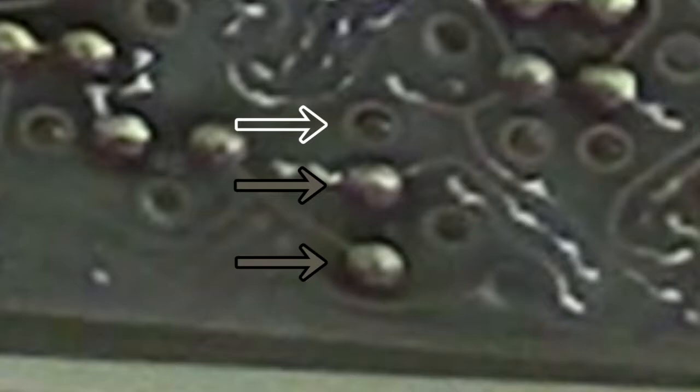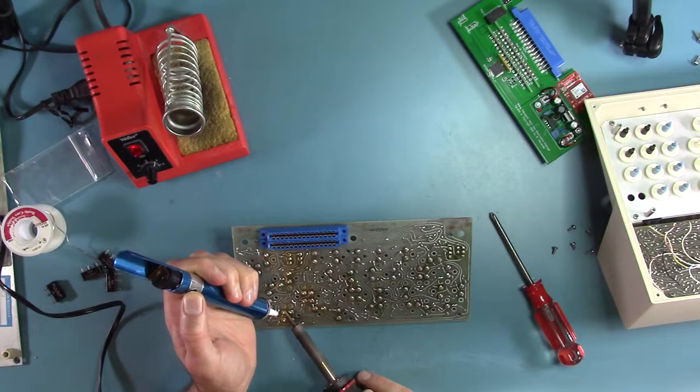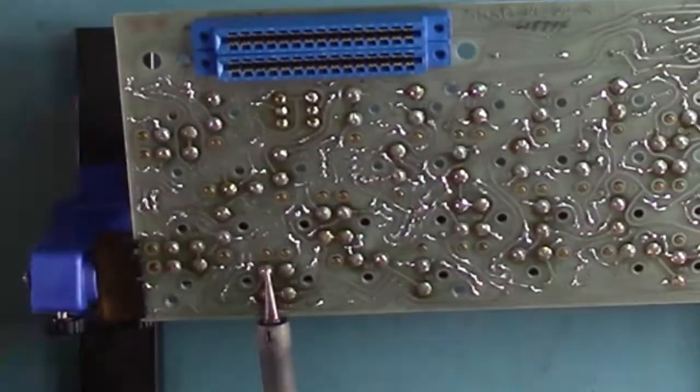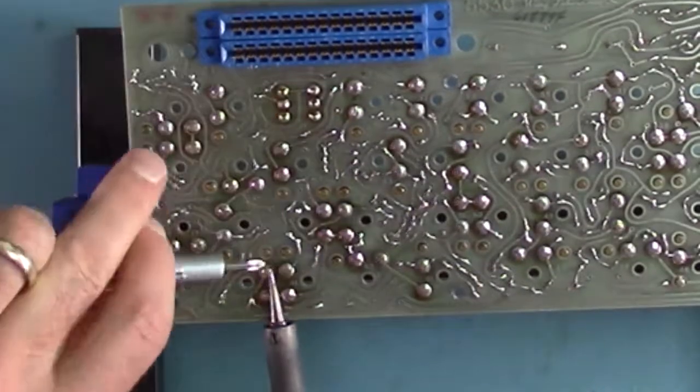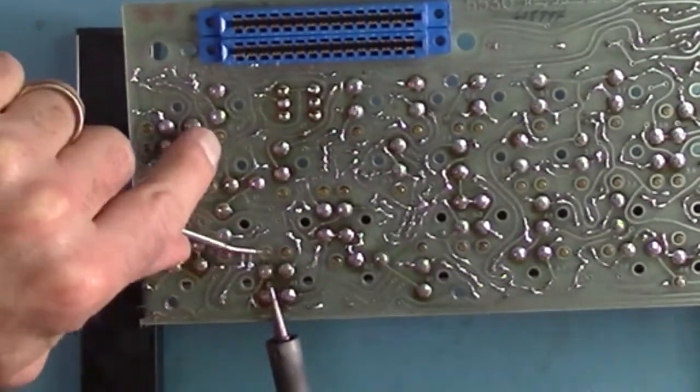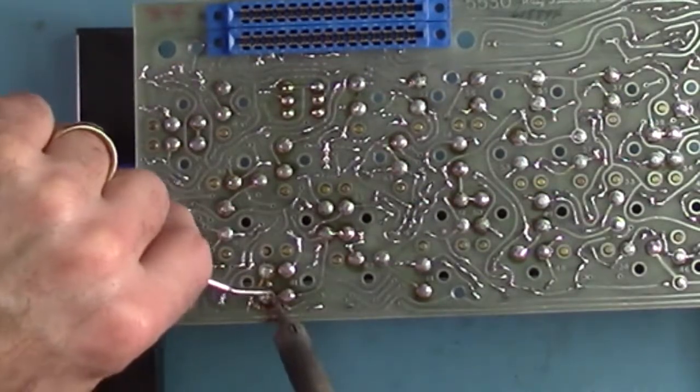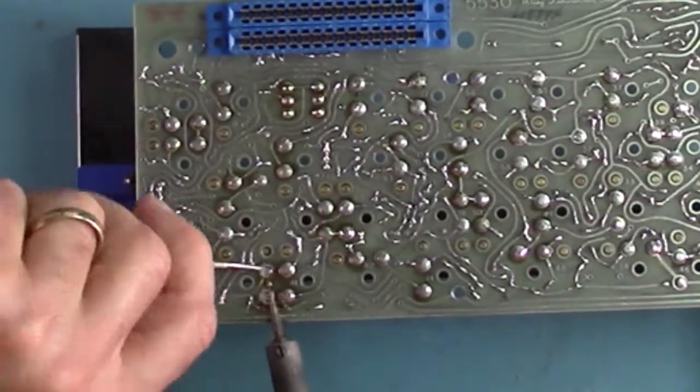The switches have three leads, but only two are soldered in. I start by desoldering them and using a solder sucker two or three times. Then I heat up the two soldered terminals while gently pushing down on the unsoldered one. Be patient and be gentle. You don't want to rip the traces off the board, but it should come out fairly quickly.